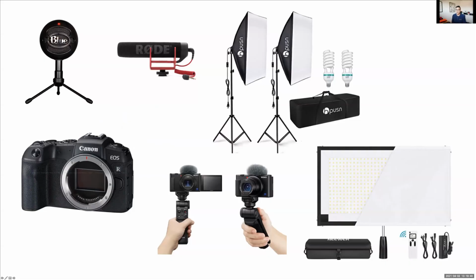Here are some examples of things you can buy. So what I mean by a directional mic, you can see the Rode mic with that little bit of red right here. That's what we call a shotgun mic. That's very directional. It's focused on one person in the room, and it doesn't pick up as much ambient sound as something like a Snowball, which is this mic here. It's one of the most popular mics you can buy. And that's great if you keep it in half an arm's length, but if you keep it anything further, you're going to run into echo situations. And that's not a great thing to have.